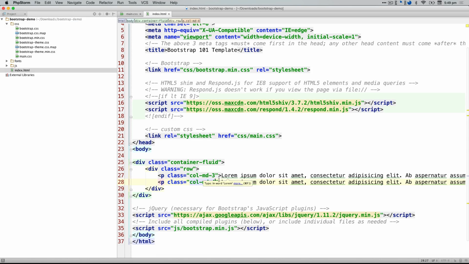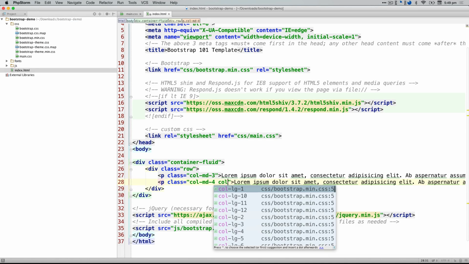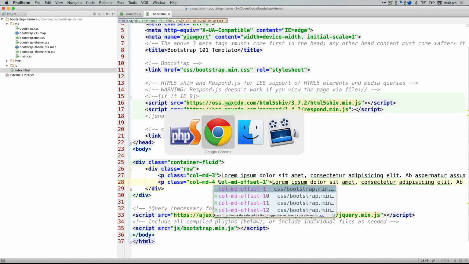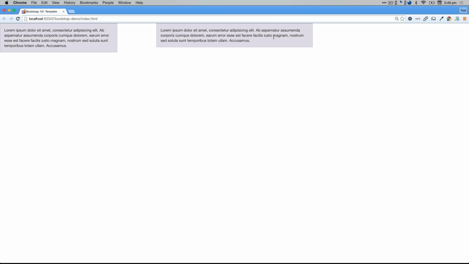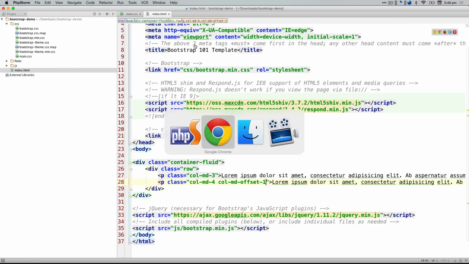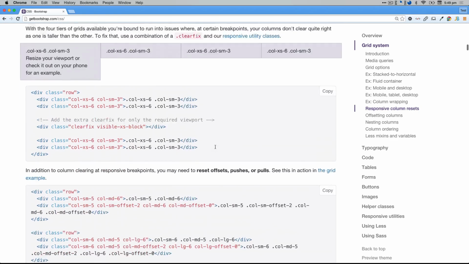Okay, we can use this class called column md offset, and then tell it the number of columns we want to offset by. So if I want to push it 1 column over, I make it 1, and then it sits 1 over there. Okay, so there's all sorts of things you can do to make the layout actually really quite flexible.